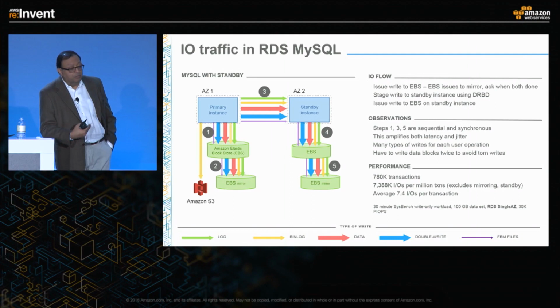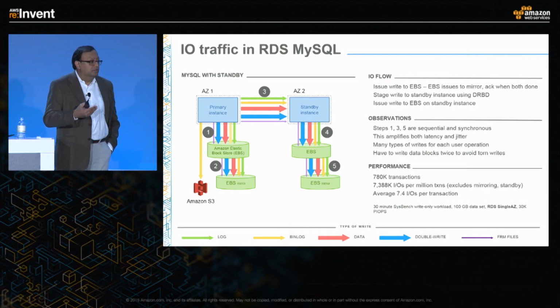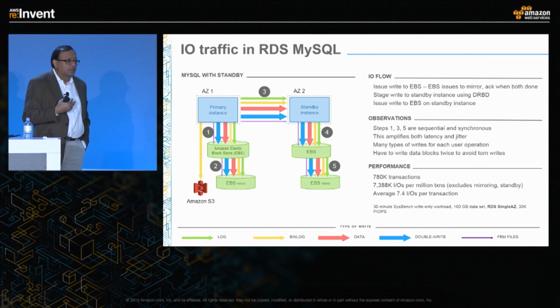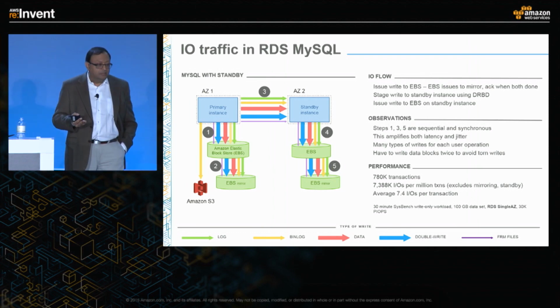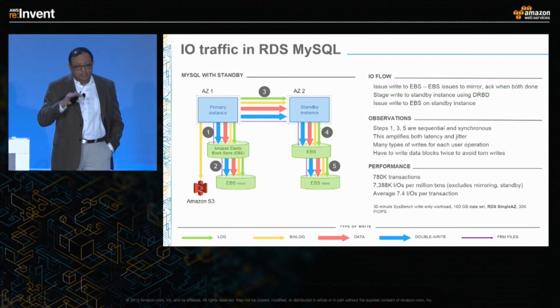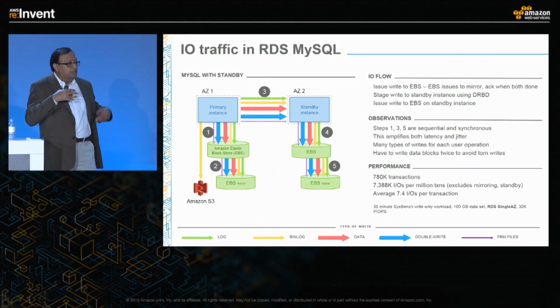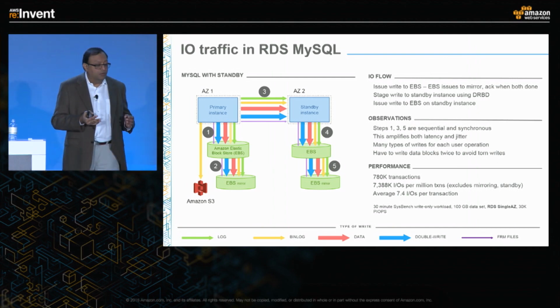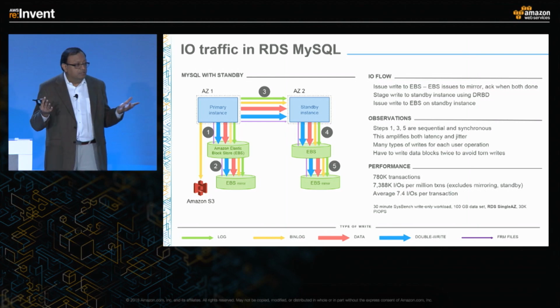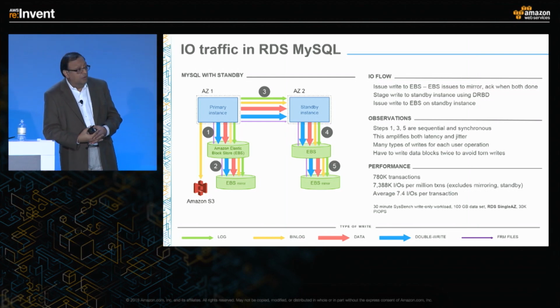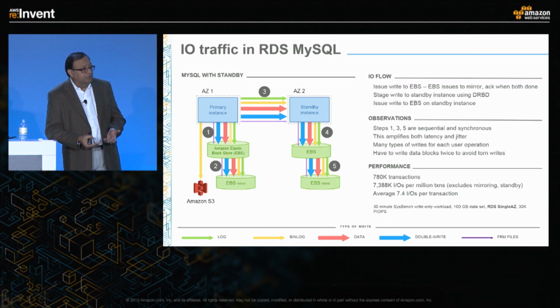And that's pretty good. That's actually the work that the primary instance is seeing, just step one. So steps 2, 3, 4, 5 are not included in that 7.4 million, because really you want to focus on the network throughput that you're going to see out of that one instance and what MySQL is seeing. All the rest of that work is our work behind the scenes. And so that's averaging 7.4 IOs per transaction, right?